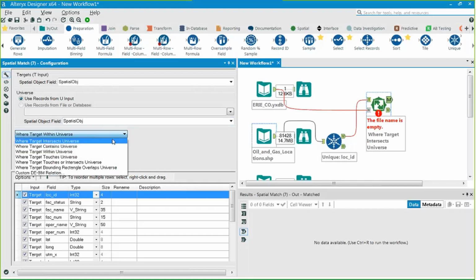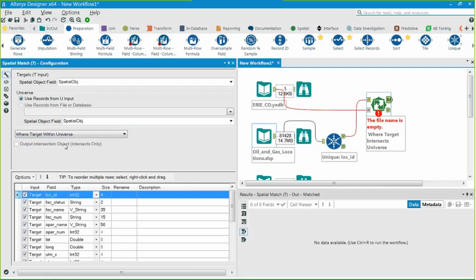But this is an option where you have different ways. You may find that different interaction types might give you different results, and that could be wise because now all of a sudden, instead of capturing some that just intersect within the entire universe, you might get a different number of spatial object matches, whereas with intersect, you might get more, and with touches and intersect, you might get even more than that. So it does really depend as to how liberal you really do want to be with defining this relationship. I'm going to be as constrictive as possible, so with my target within my universe.